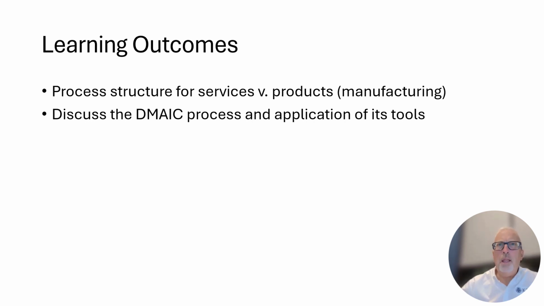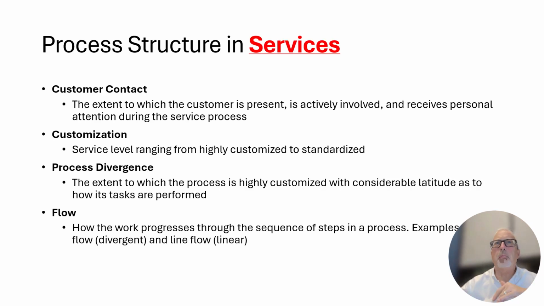So talk a little bit briefly about this process structure for services versus products. Sometimes the book uses the term manufacturing, sometimes it uses products, but please keep those two things separate. And this framework helps us define those a little bit better. And it's something that, again, you should be using to do your company analysis in your team project. And be thinking about, last week we introduced this continuum that had services and products on an arrow.